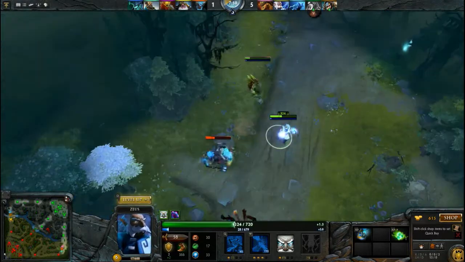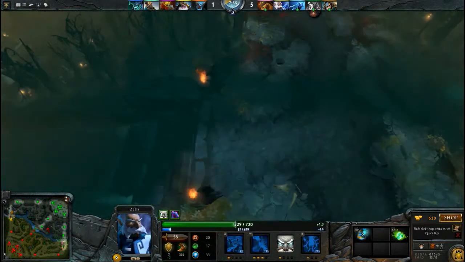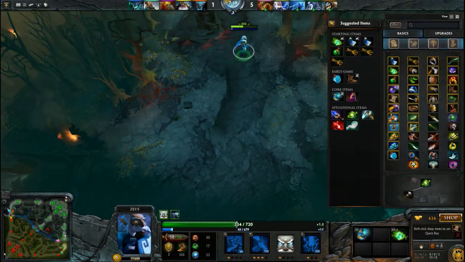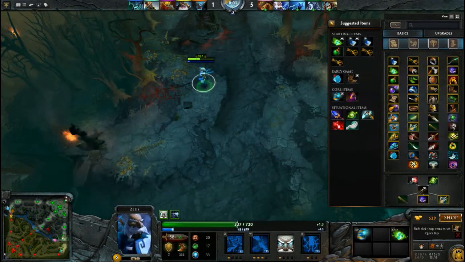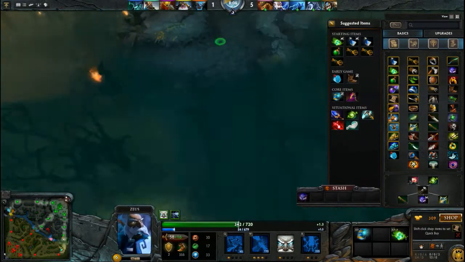Mana. Got my ult now. Okay, let me see, which item do I want to get? Yeah, let's go with Refresher Orb. So I'm gonna get a Sage's Mask for mana regen, and then after a Robo Fan guy.